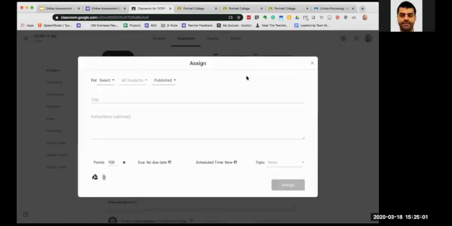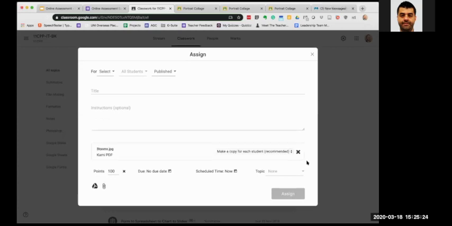So over here, you can directly attach a PDF or your Google Doc or whatever you want from your drive or from your computer, and then assign it. And then students will receive it once they click on it. If they didn't install the Kami extension on their Chrome, it's going to ask them to install it.